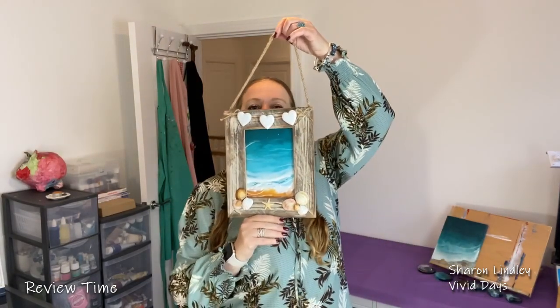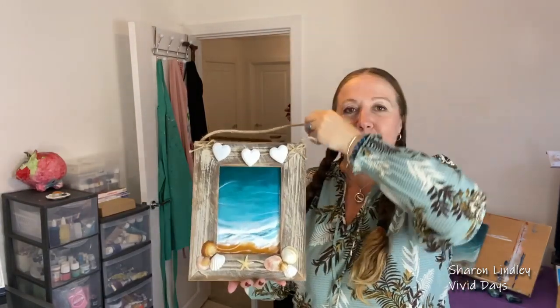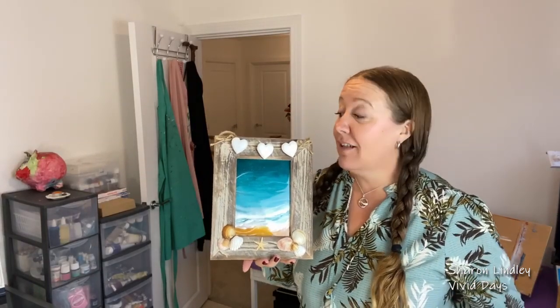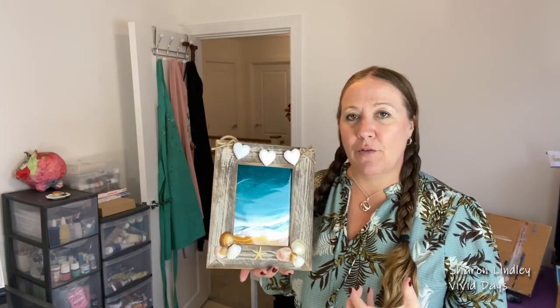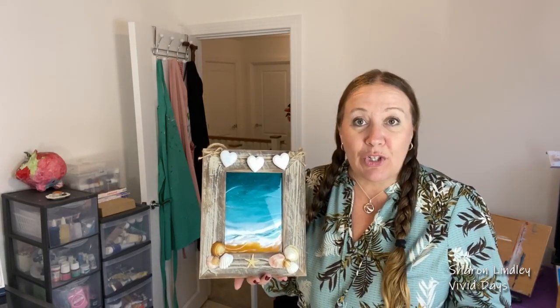It's review time. It's time to review how this final piece ended up. And what do you think? I think it is a cute little stunner and I'm going to do a few different interpretations on this, but it just goes to show how you can upcycle. Keep your eye out for some amazing picture frames that you can see in your local home stores.